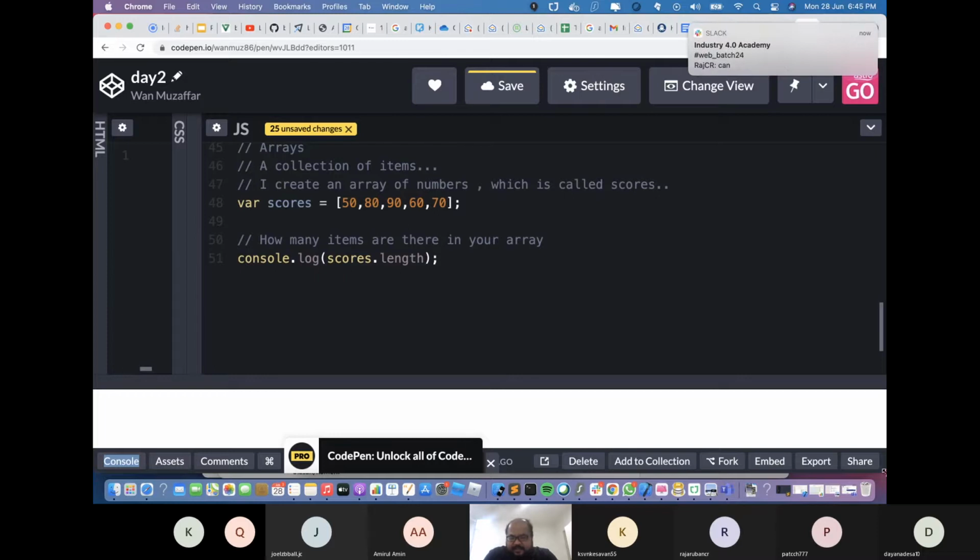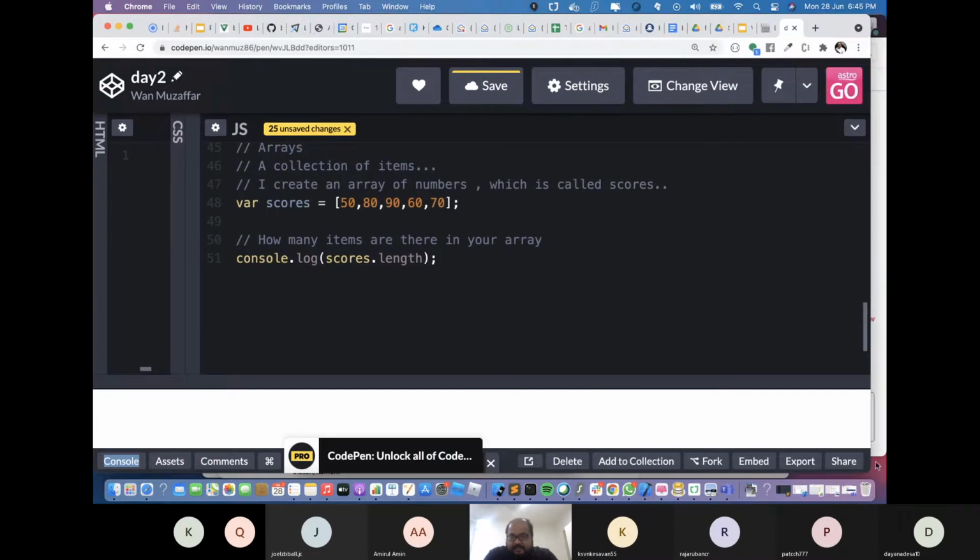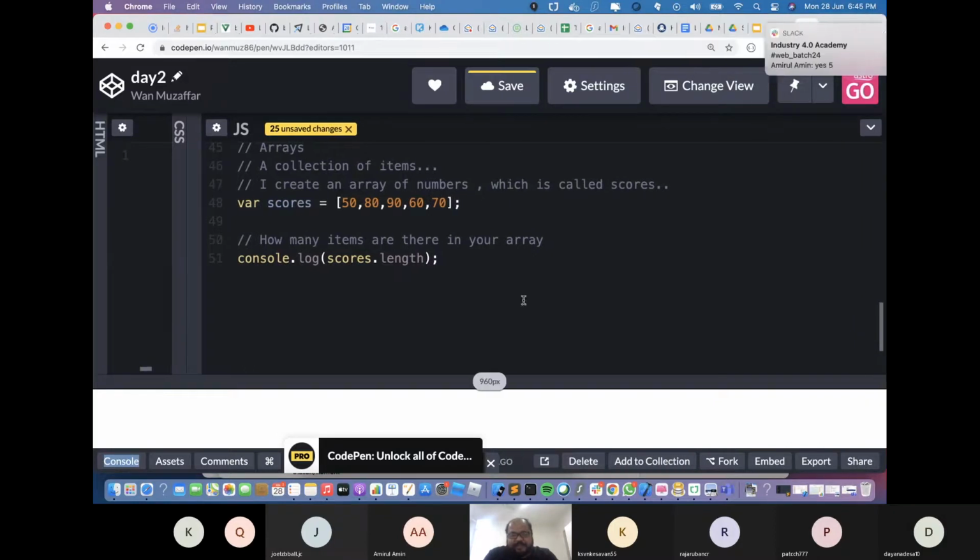If you can confirm that, yes, I don't need to correct it. So if you see 5, then that's correct. If you see 5, then it's okay. So now that's to get how many items there are.